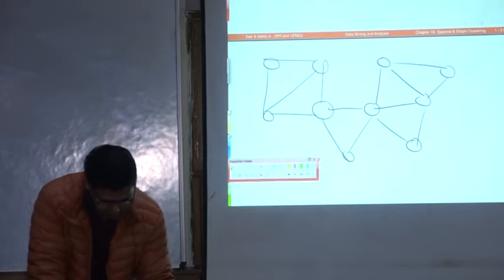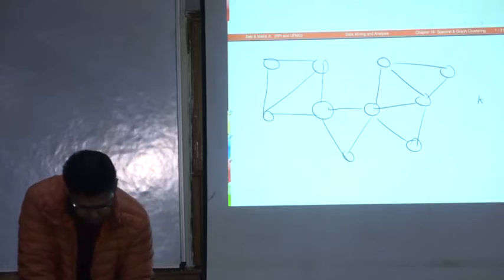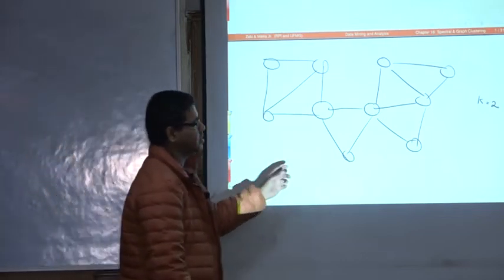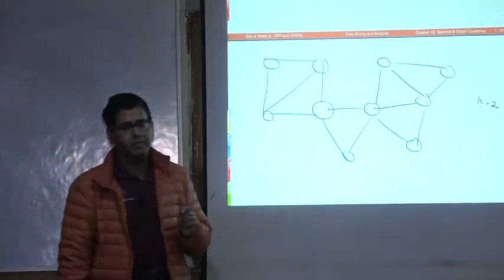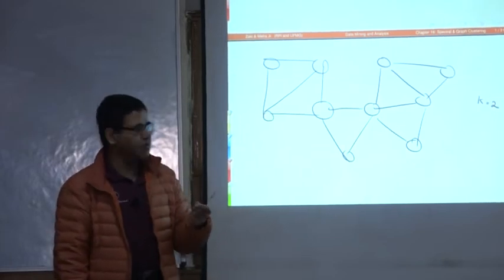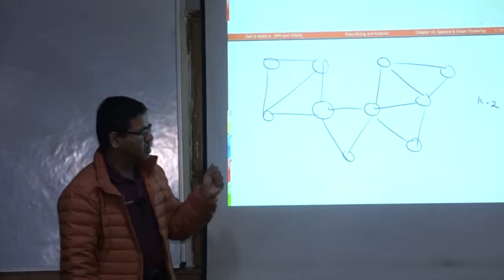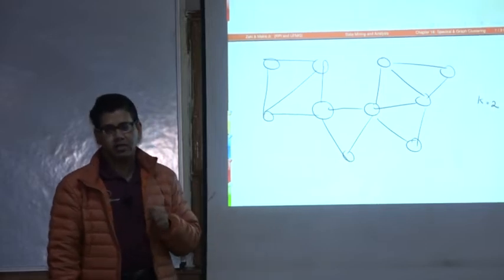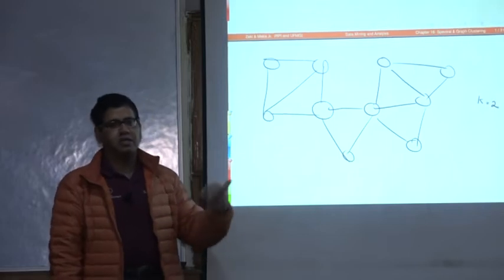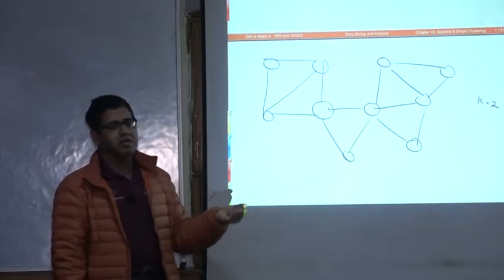So in this network, I'm going to say, for example, k equal to 2, so k is this value. The other thing you have to give in clustering is how many clusters you want to find. So this k parameter is a very central parameter for many of the clustering algorithms. You have to tell me how many clusters to find, because I don't have any magical oracle I can consult that tells me the right number.